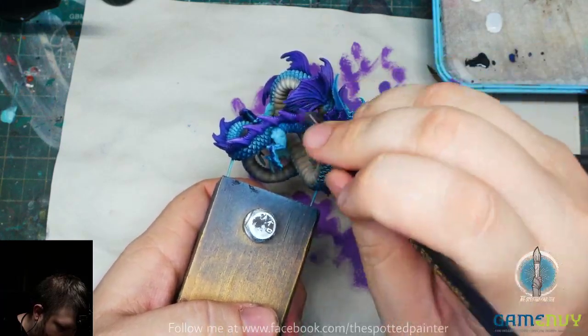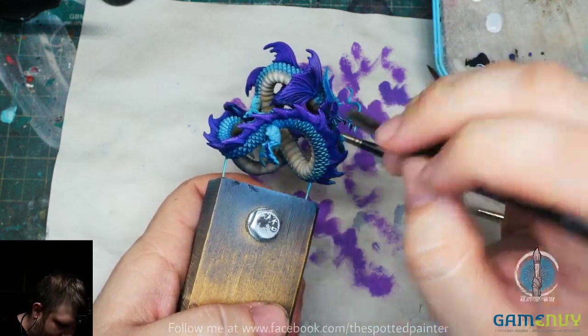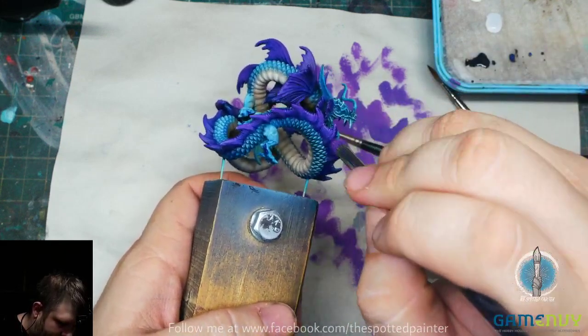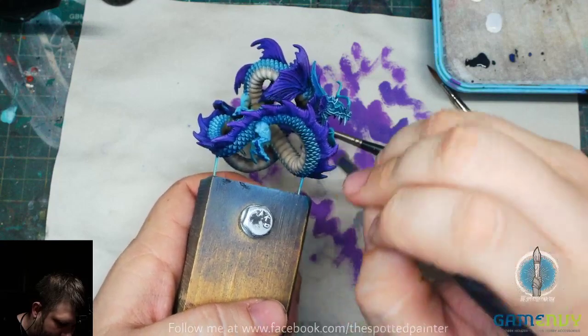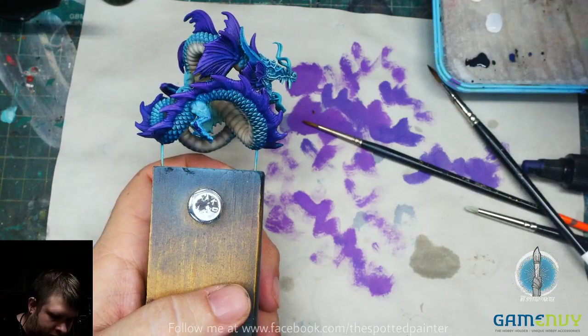What's the word that everybody's doing? Synthwave. I have no idea what that is, but that seems to be these colors, right? I don't know where that started or why that started, but that's a thing.